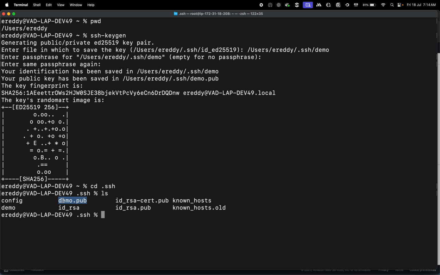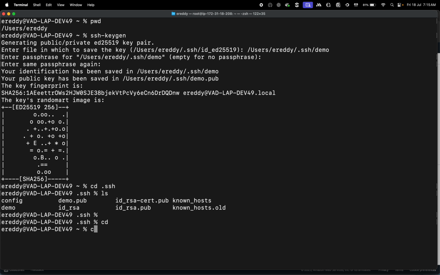Now what's next? This public key, I need to share it to the Linux machine, right? So that I can log into the Linux machine without the password. That's the main goal, that's what we're achieving. How to copy it? Again, you don't need to be in the .ssh folder. It can be anywhere. If you give the command, it will automatically copy this SSH public key to the machine.